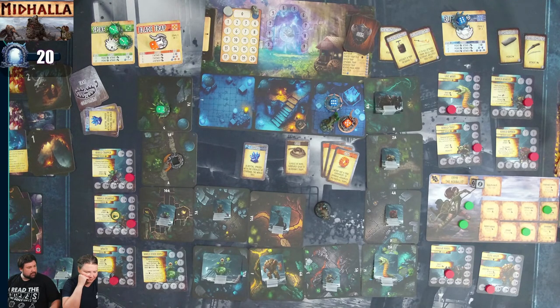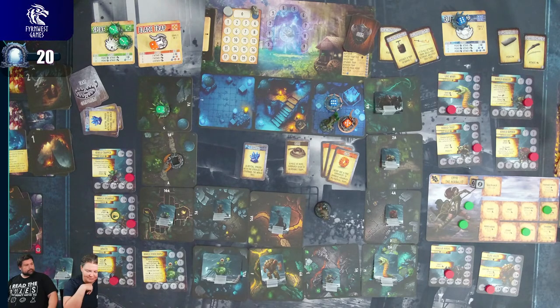The trapper? Five. Not the trapper, the assassin. The assassin. Assassin has 5 health. Oh, he's dead. We got him. Okay, good. But the wraith woman is also a problem. Yeah, eventually.